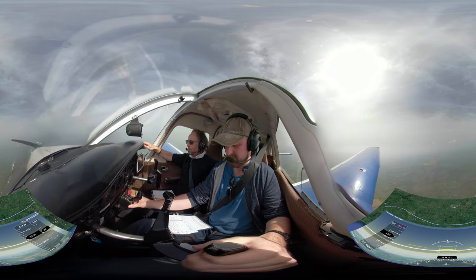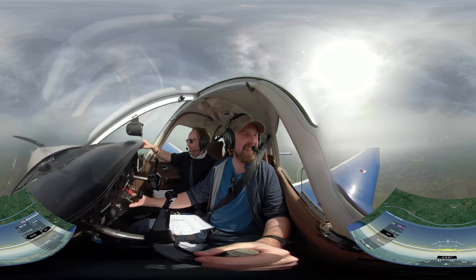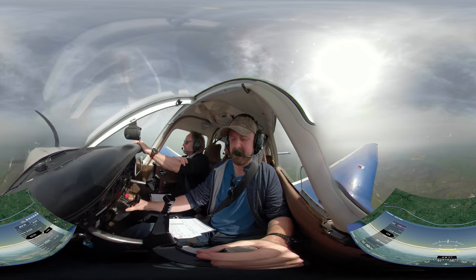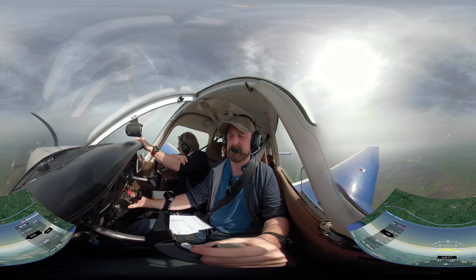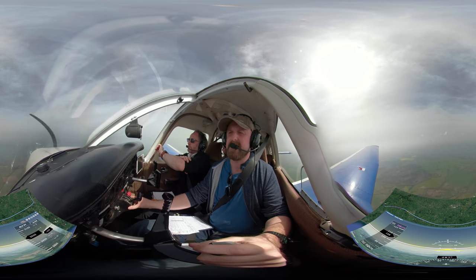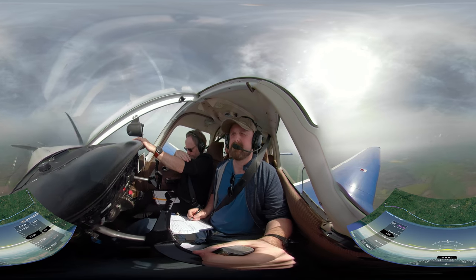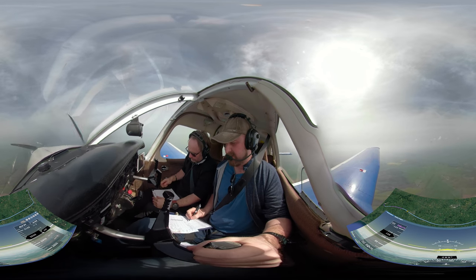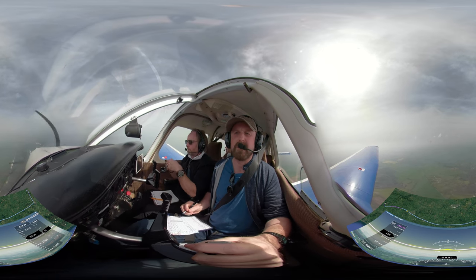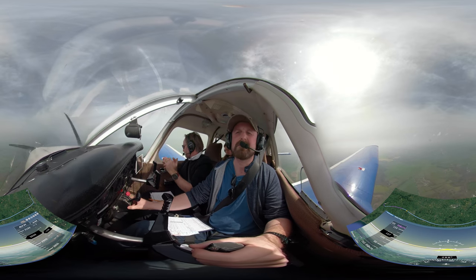I'll give him a call now. Yep, go for it. Dunkeswell Radio, Golf Bravo Romeo Bravo Delta incoming from the east requesting airfield information. Runway 04 right hand, QFE 9901. 04 right hand, 9901, Golf Bravo Delta. Try and make sure it's a QFE just to make sure. Okay, no, you've got the QFE.